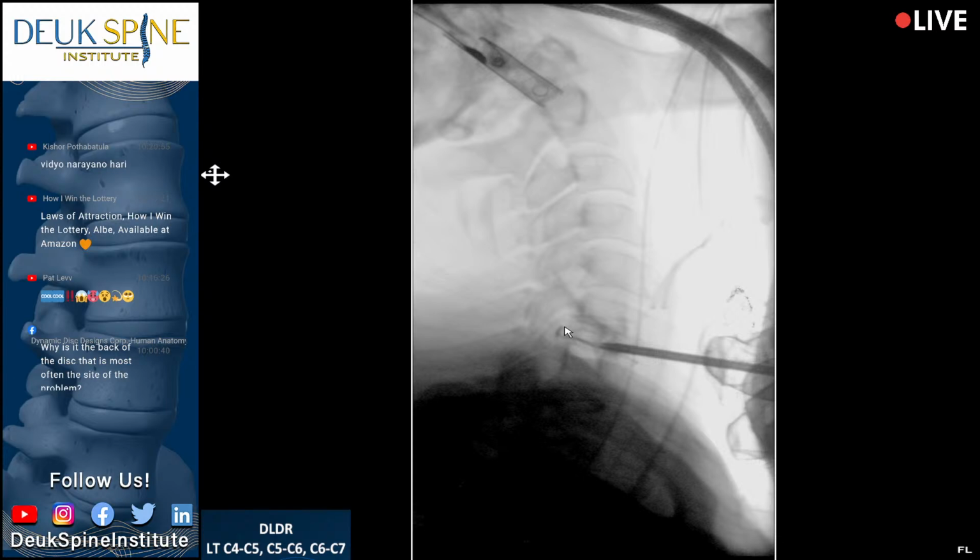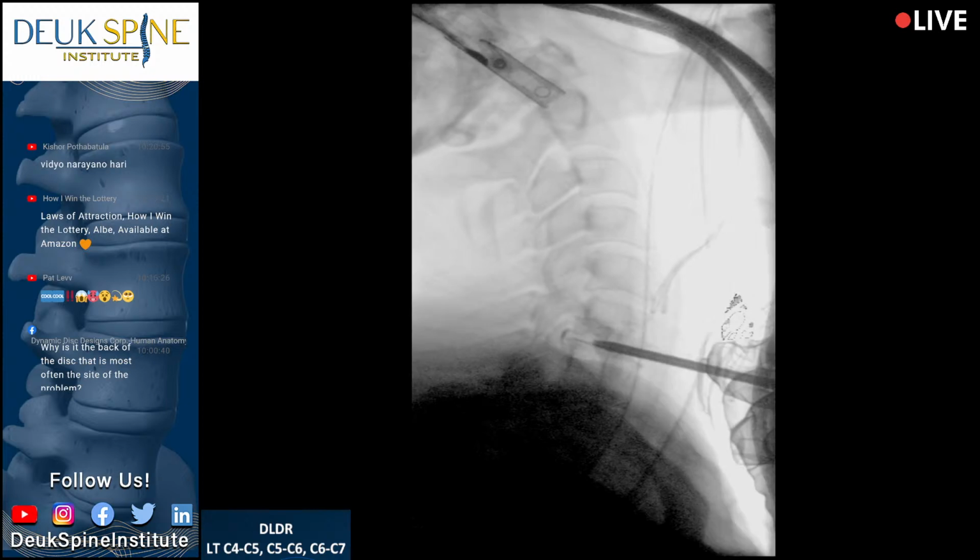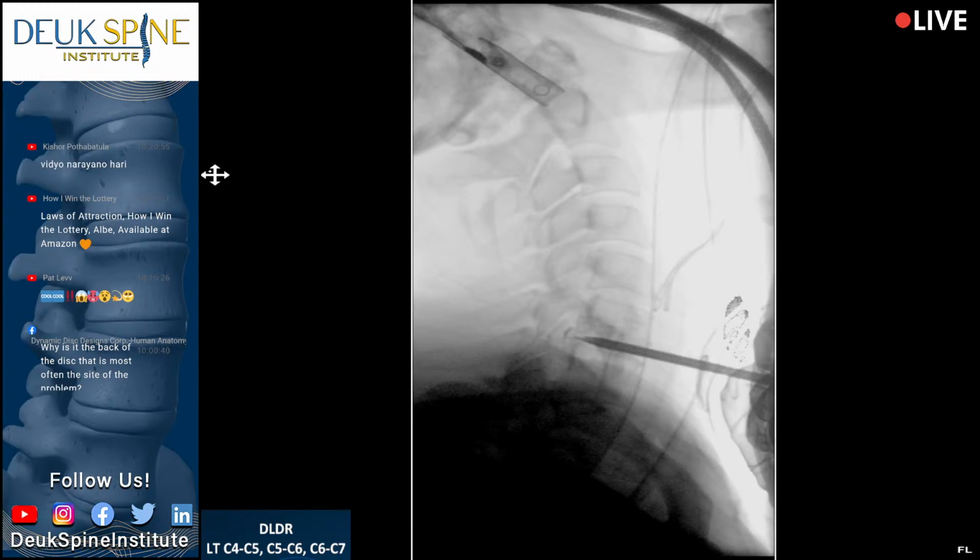Are you on the X-ray? Yeah, we see it. All right, perfect. See how big the herniation is there? Huge. So now I'm going to go to the back of the disc, and I'm going to bring my tube in. And look at that. We're going right along that tear, right to the back, right where the herniation is.